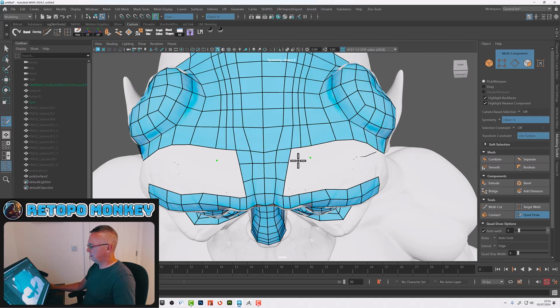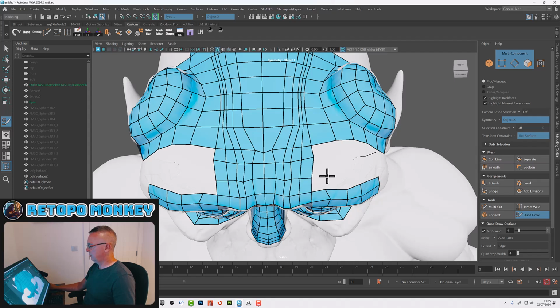Adding another edge loop there, pull that one across, that one there. Start pulling these in a bit, so just smooth it over. Drop another edge loop in, then another one here and here.